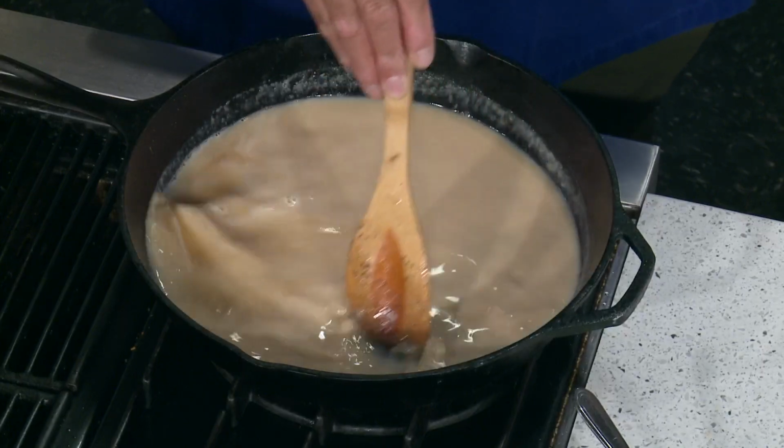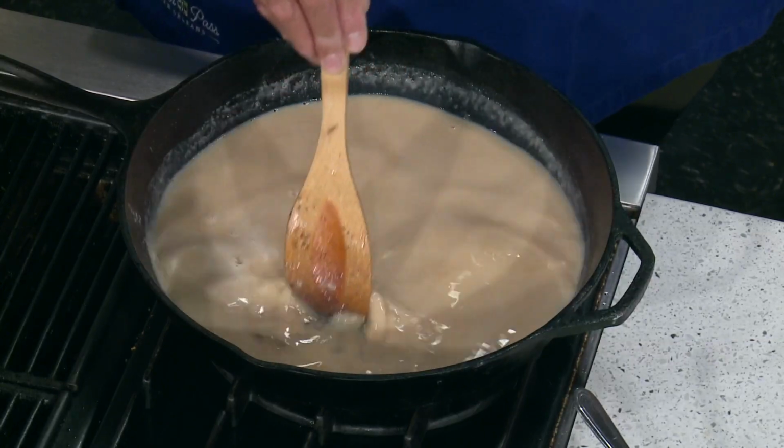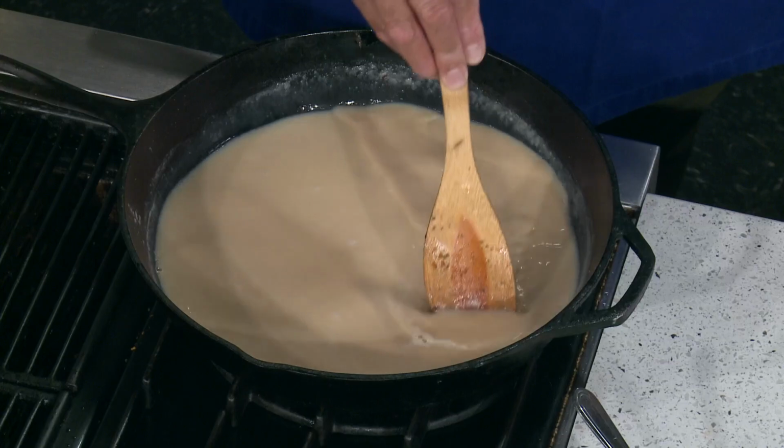I started doing that because the boys, when they were younger, they used to drink so much milk. They would go through 3 gallons of milk a week. I would do the same thing too. Much of anything isn't good for you. So that's why I decided to go to a lower fat.